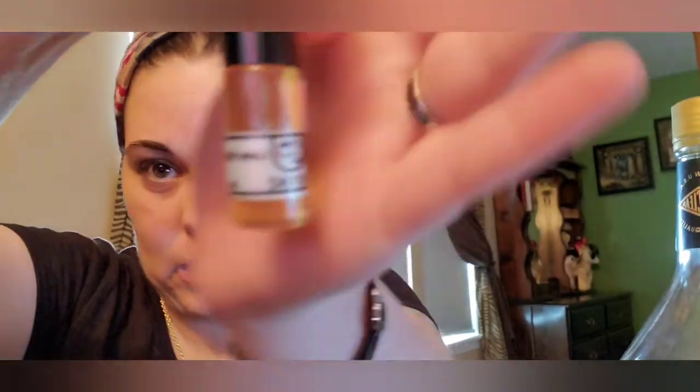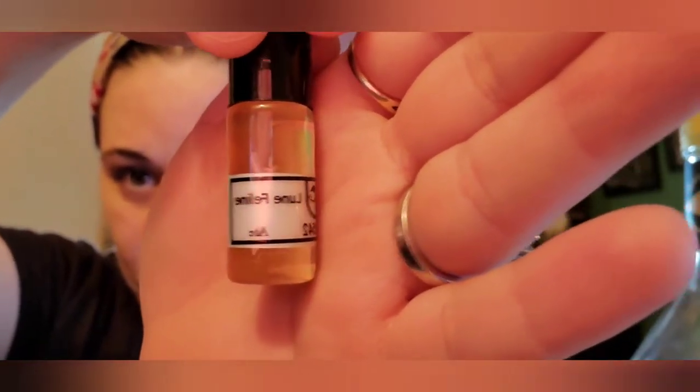This particular fragrance comes from Generic Perfumes. It's one I've really been liking — it's the Lune Feline, I believe by a high-end niche brand. The bottles are absolutely gorgeous; I would actually love to own one in my collection because they put gold flakes in it. This is the fragrance we are going to be creating today.